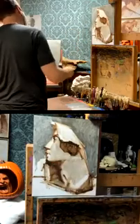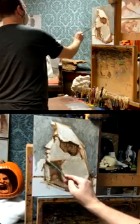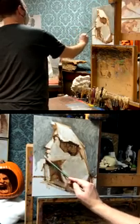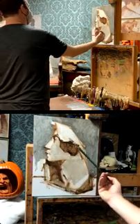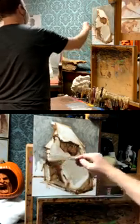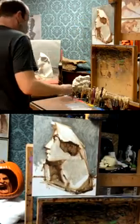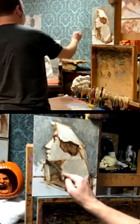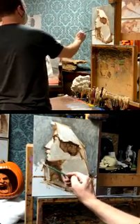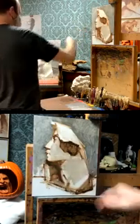I'll do it there too. So just sort of cut in a little bit. You can see I'm only using one brush, by the way. It's a number 4 filbert. And I can do things that are small and delicate, or I can do things that are more broad and shapely. That's just getting used to my tools.